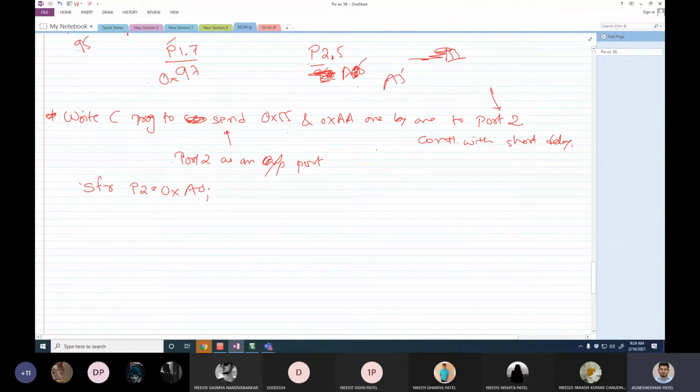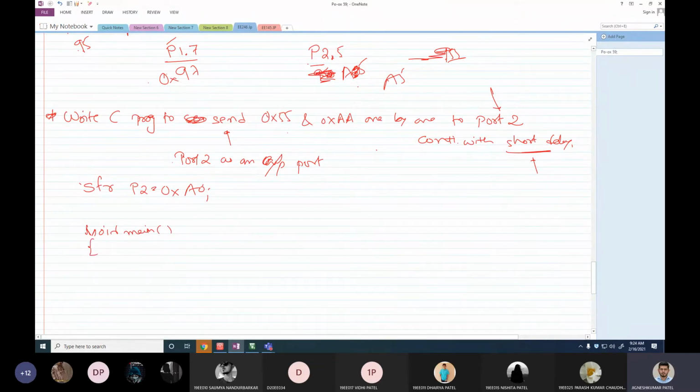Then what's next? I have been asked to do some task continuously with a short delay. So the important task is to generate a short delay. To produce a short delay, I know I can use an integer, but I'll keep that part for now. I'll keep some space and start my void main here. See, this is how you are going to build a program.